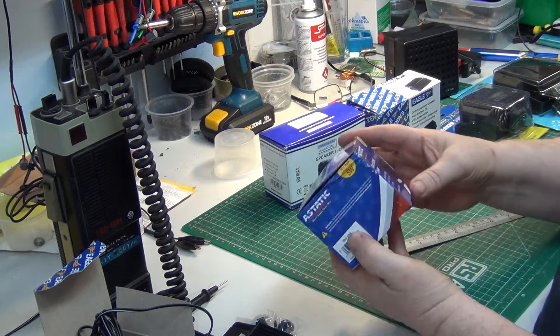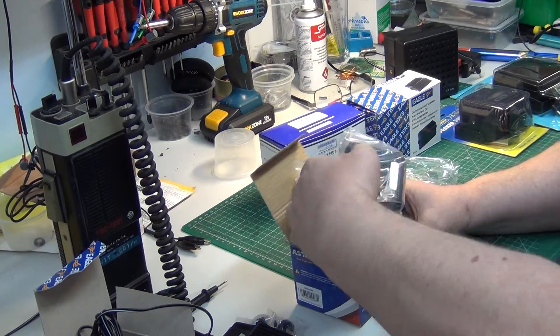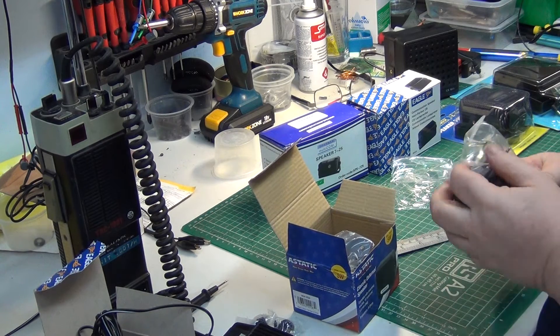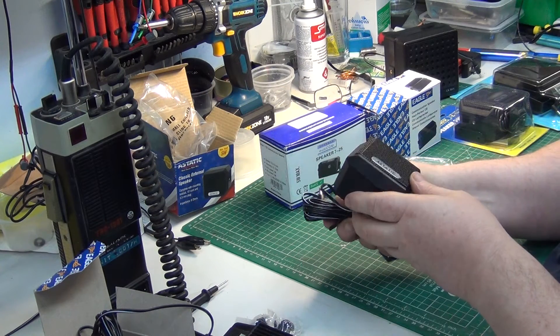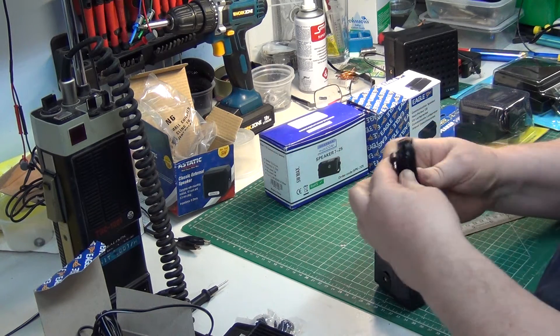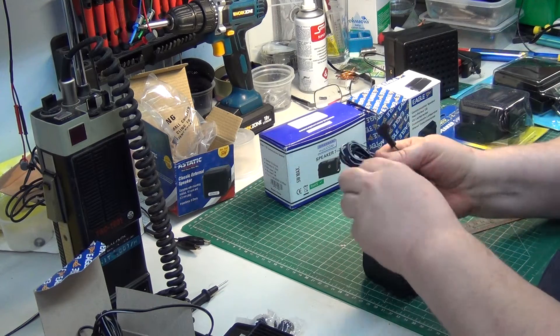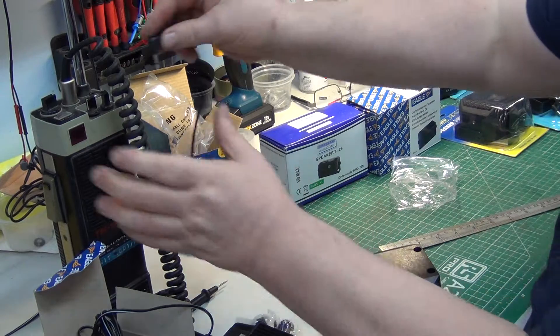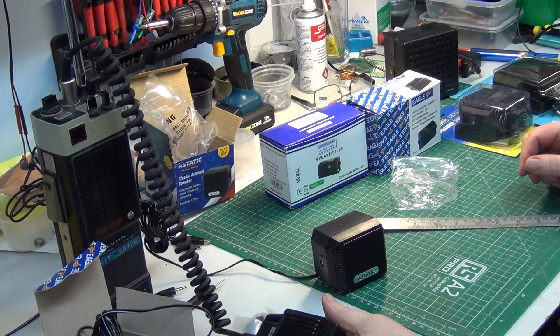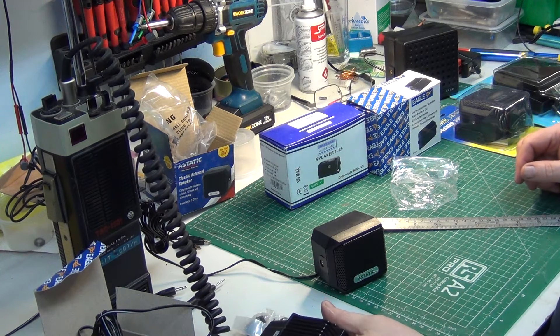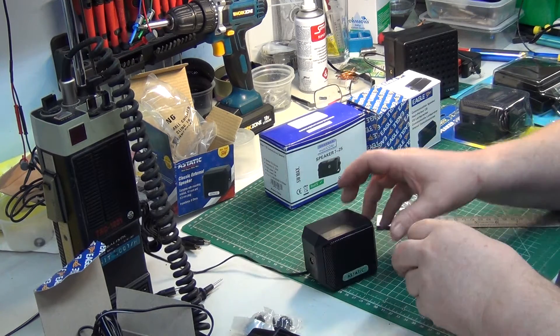The next one is an Astatic branded one. It comes with a mounting bracket. It's very, very light. I hope there's some innards in it, it's that light. It's a figure-eight cable, and once again, it's got a right-angle plug. Next test. Testing 1, 2, 3, 4, 5, 5, 4, 3, 2, 1. Roger on that. Now, on the voice peaks, there was a bit of a vibration there.